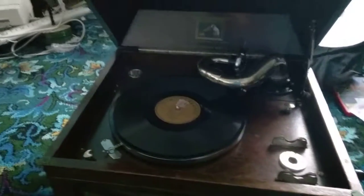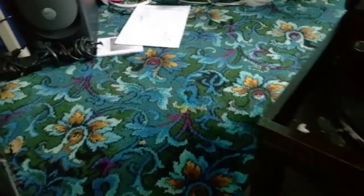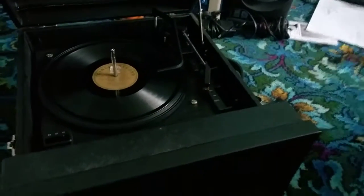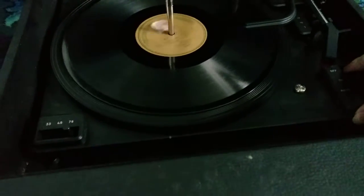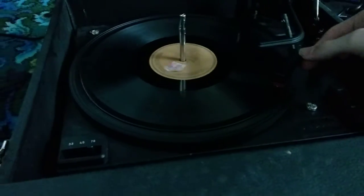So, what I'll do is I'll play this record on the Crosley first. Let me just set my camera down there, maybe. Something like that. There you go. Of course, I'm not going to let it drop down, because that would just be silly. Okay, here we go. This is a 108-year-old record on a cheap Crosley turntable, without the proper needle. Okay, let's go for it.